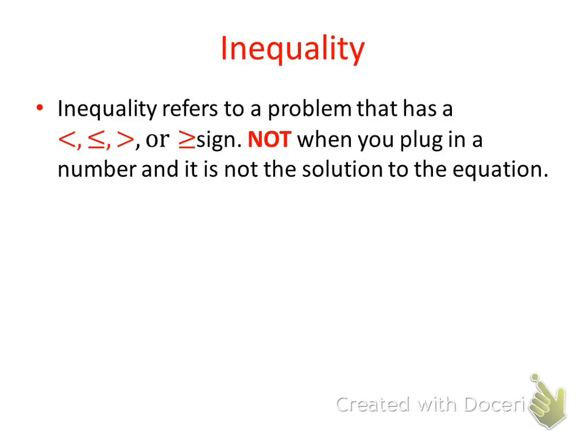Now, let's kind of review our signs. Some people still get confused with greater than and less than. They're like, how do I know which one? Because it's not always going to be, oh, the smaller side points to the smaller number. Because you're telling me, yes, it's a solution or no, it's not. So it may be flipped around in the wrong way. And we've got to know the difference between the signs in order to be able to say yes or no.